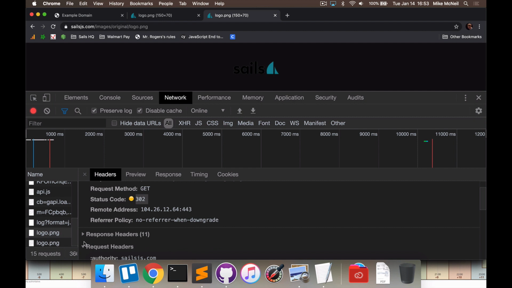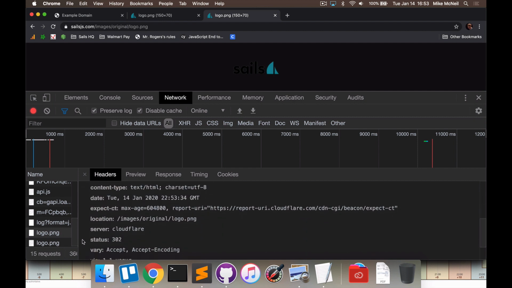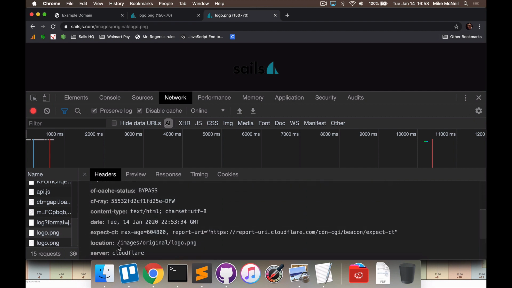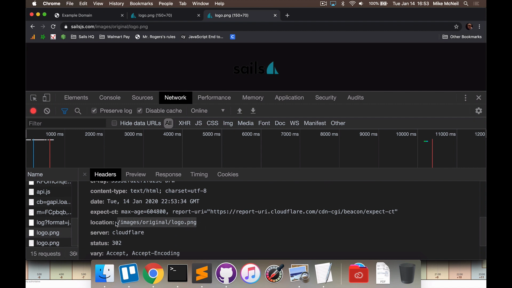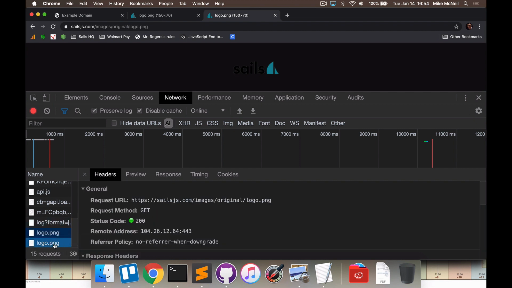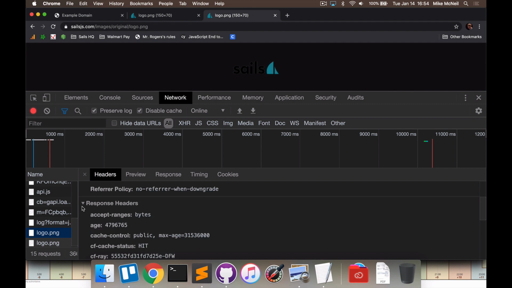The way that the server tells us that it's a redirect is the response actually has a header called location, and the browser just happens to know, hey, that location header, I'm going to look at it, and I'm going to navigate to that instead. So then it did here, and then we got a 200 response. And if you use the shorthand notation for redirect in the routes file in Sails, it's going to do a 302, aka temporary redirect. That's almost the same as a permanent redirect, a 301. The only difference is how search engines treat it.